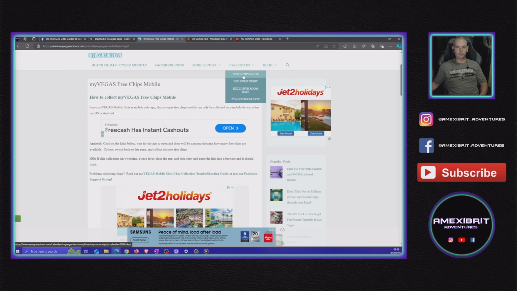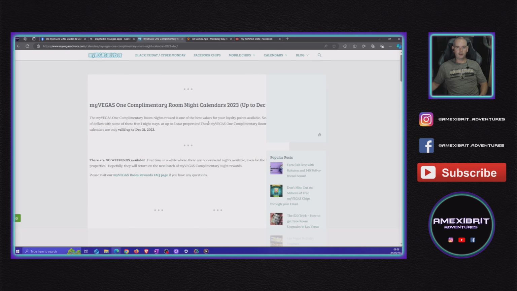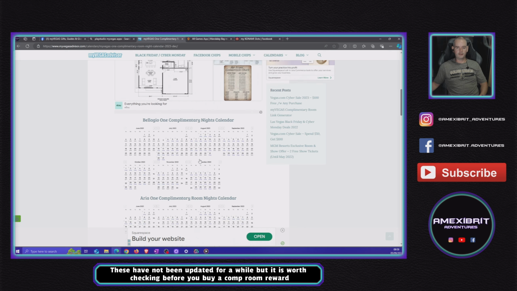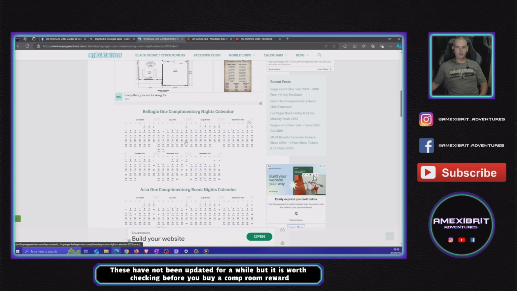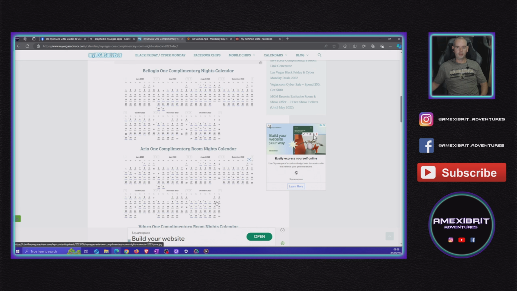It also has some calendars for the comp nights that I showed you. 2 comp nights are only available on certain people's things. I think you have to maybe pay for some chips or something to activate them. But 1 comp night, it gives you the calendars that you can see, so that you don't have to buy the reward to see if you can get a comp night. So it basically has all of the calendars to say which nights are available to be comp before you actually buy the reward to find out that you can't actually use it. As a general rule, weekends aren't available. In the week normally is, but it depends if there's an event on and things like that.